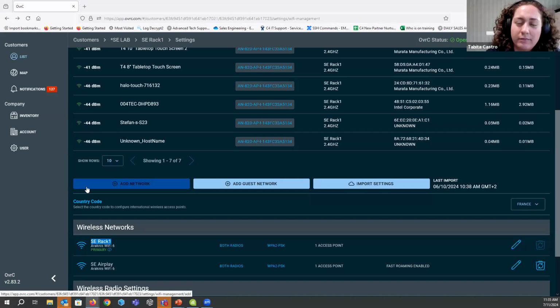Fabrice, maybe the name of the SSID has a special character? No, nothing. So what I did, or told my partner to do, was add a second SSID, put a password, and then disable the Araknis initial one, and it works like that.